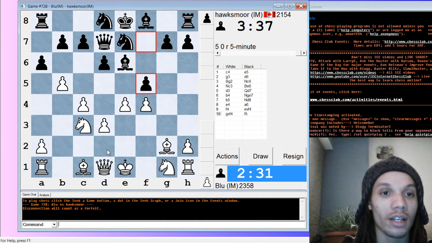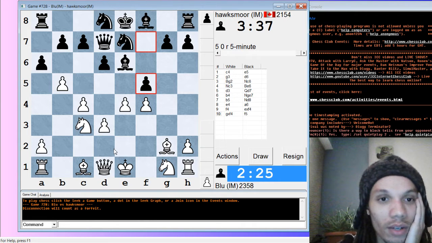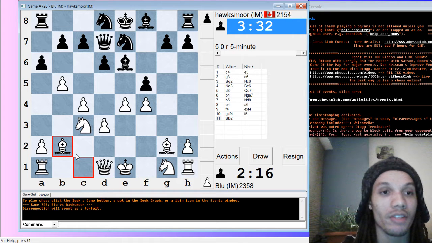It's harder to control d4 with just the knight on d8 or the knight on e7 coming to c6. Oh, what to do? I'm a little bit rusty talking and playing, I can tell. I'm going to go bishop b2 because black's natural plan would be to play g6 and develop the bishop on the g7 square. So now by putting the bishop on that diagonal, I've staked my claim on the diagonal before black can.